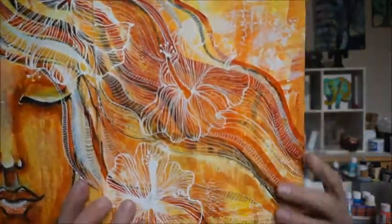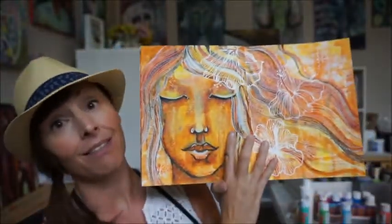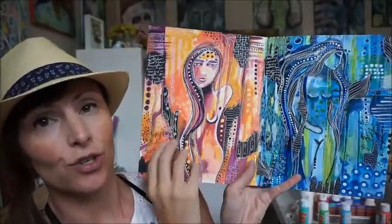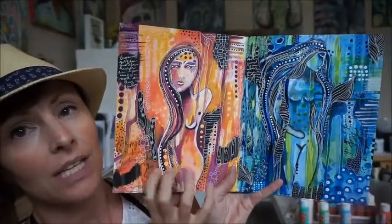In this piece, I literally took the inspiration from the pages of my art journal. So the flowers that you see that I ended up putting on are kind of reminiscent of this page here. And then the ink blotches and streaks with the polka dots and the stripes and all that kind of stuff, those are indicative of these pages here. So I essentially made the pages of my art journal come to life on the canvas here with this piece today.